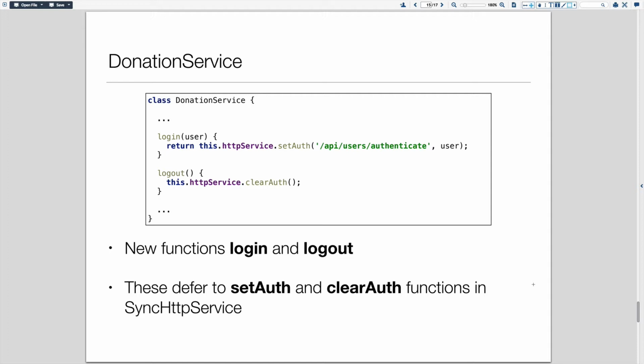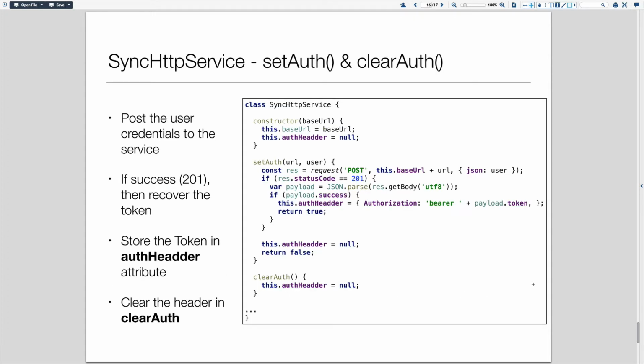So this is a little bit involved here. Let's look at it. Here's the set auth. So this will be called when we're trying to effectively log in. So we're now, remember, inside the test client, seeing if this mechanism works.